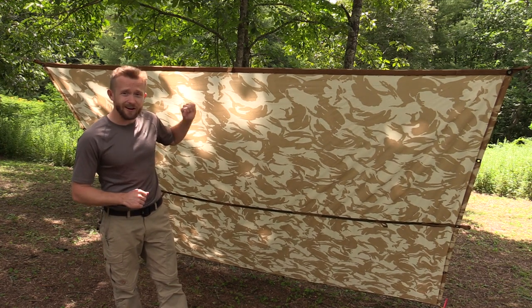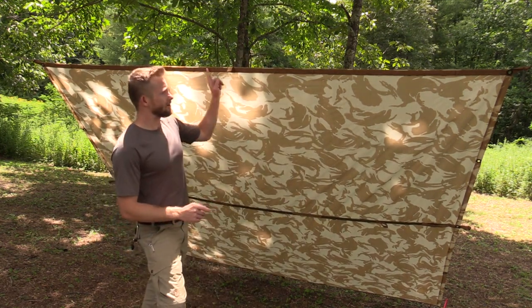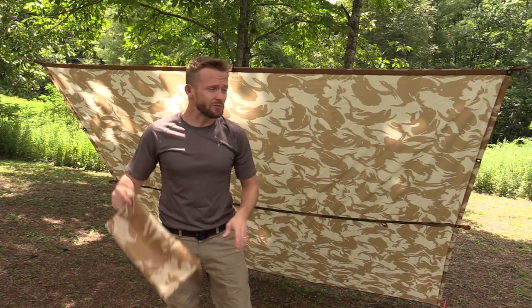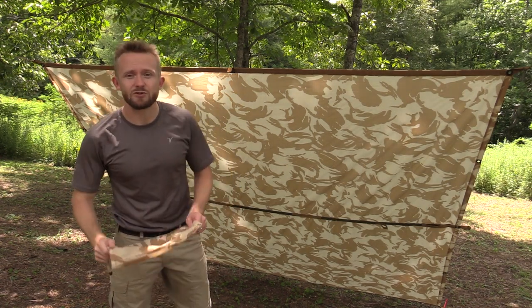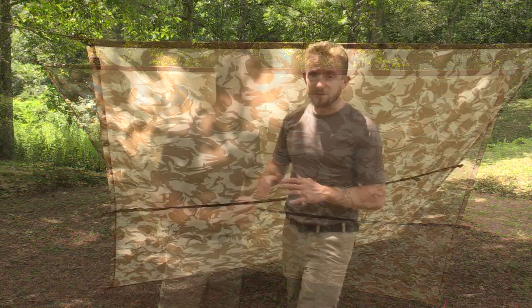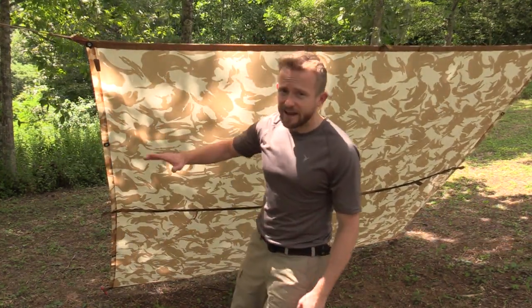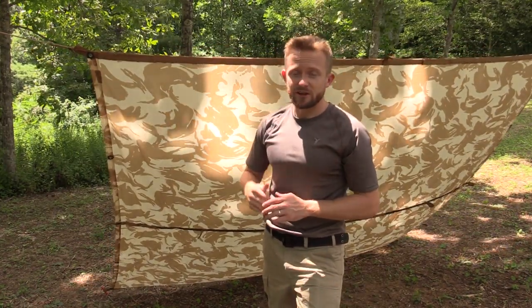This tarp is awesome. It comes in at two pounds five ounces, so it's not very lightweight. The fabric along the top ridge and at the bottom does make it difficult to fold up to fit inside the stuff sack — if the fabric overlaps it becomes too thick. I recommend you say goodbye to that stuff sack and get something larger. This is a tarp done right — it has every single attachment point you could possibly need: tie-offs, grommets, and attachment points in quarters on the tarp. You have the attachment point in the middle on the outside so you can attach it to a tree and create a number of different setups.